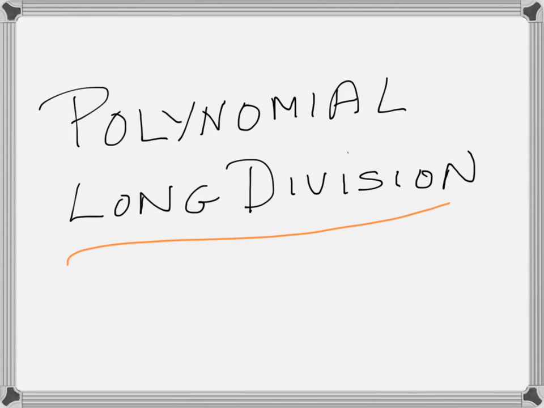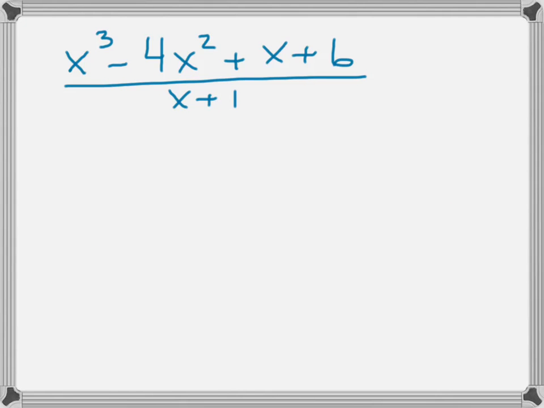Okay, today we're going to be doing polynomial long division. So we're going to take the polynomial x cubed minus 4x squared plus x plus 6, and we're going to divide it by x plus 1. So we're going to set it up in a long division, and you probably recognize this from elementary school.